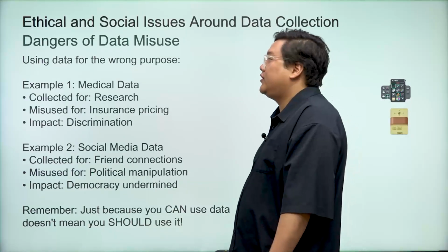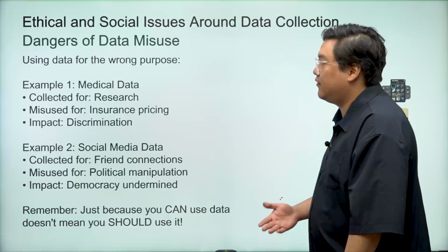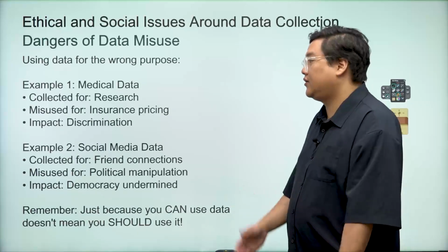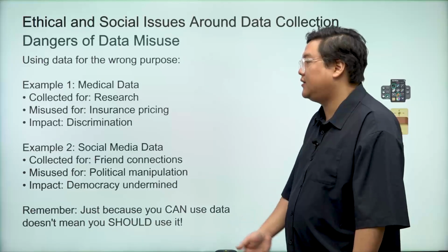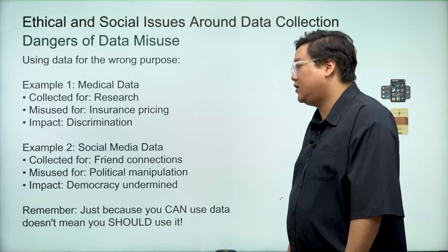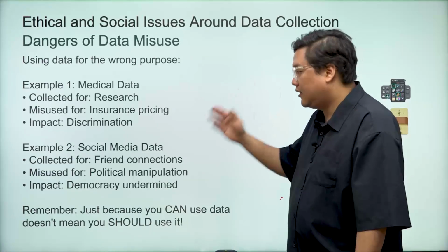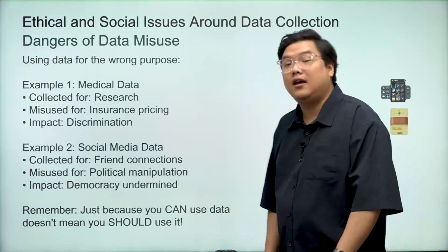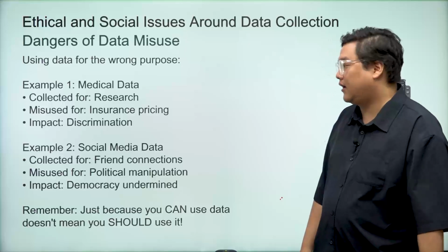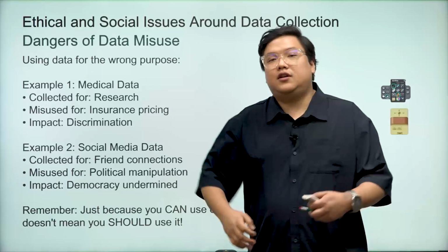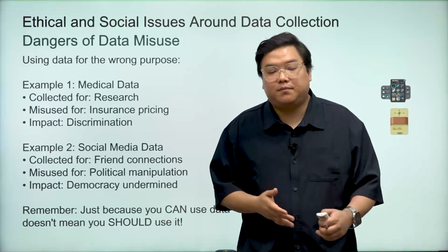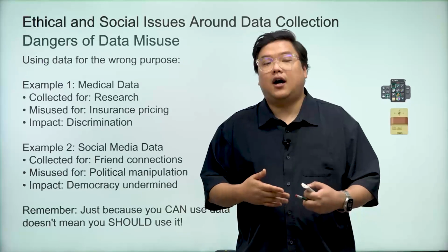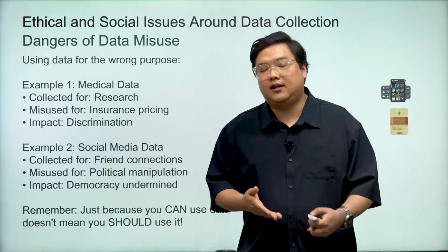Then there are the dangers of data misuse, using data for the wrong purpose. Example one: medical data collected for research is misused for insurance pricing. The impact would be discrimination. Social media data collected for friend connections is misused for political manipulation. The impact would be a weakened democracy. If you collected the data for a specific purpose, you need to use it for that specific purpose. Do not abuse the data that you collected.